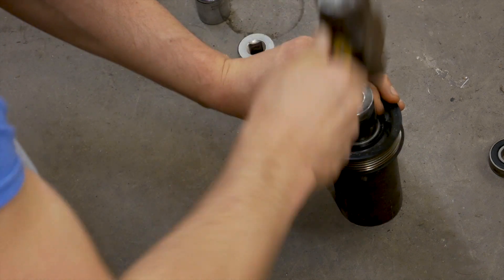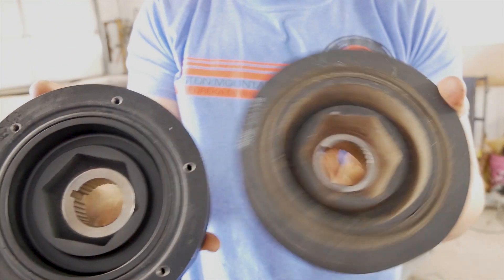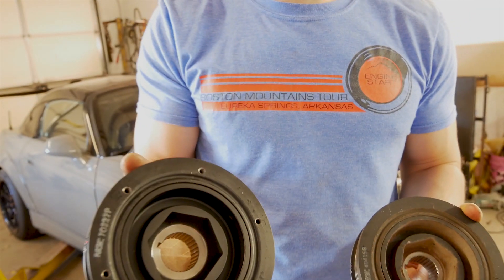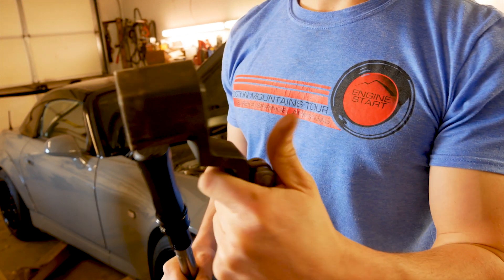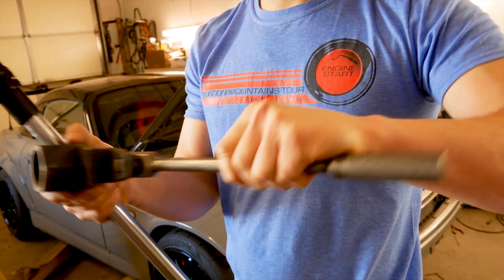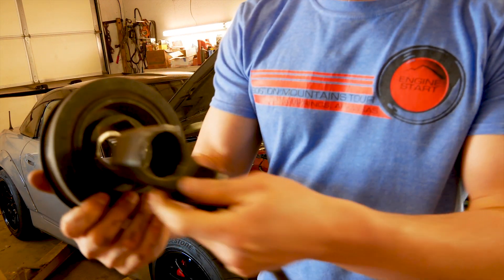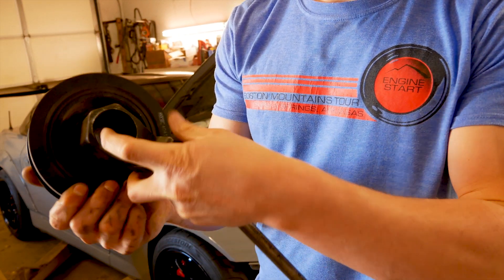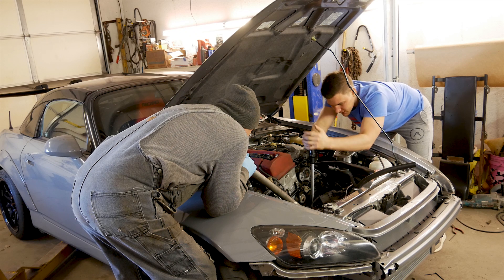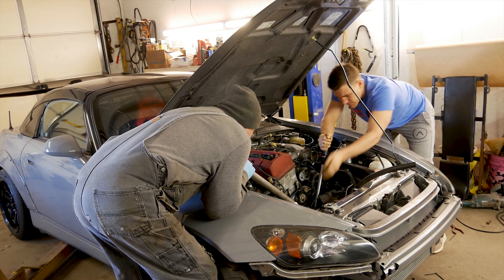Let's get the bearings installed and take the crank pulley off. What you're going to be doing here is replacing your OEM crank pulley with the Science of Speed crank pulley, which is an OEM-style pulley but threaded for an adapter for the supercharger drive. You'll need a Honda/Acura crank pulley adapter tool to hold the crank pulley in place. You put a 19mm socket in here — it's a two-person job. One person holds the crank pulley and the other person loosens it.